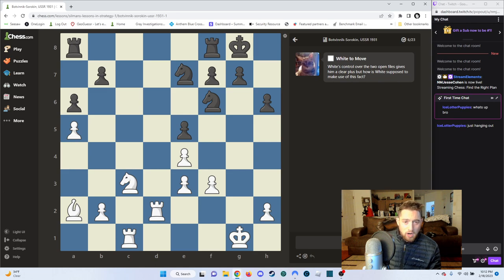Your pieces are more active, but it's not going to last much longer. They are about to challenge these open files. I think it's finally time. The time has come. Knight d5. Knight a4, maybe? Knight a4 is not bad.